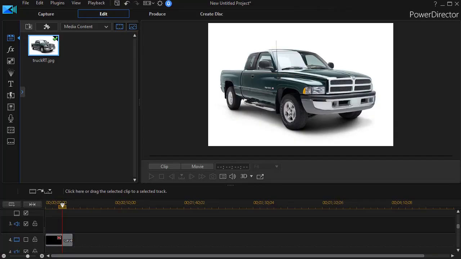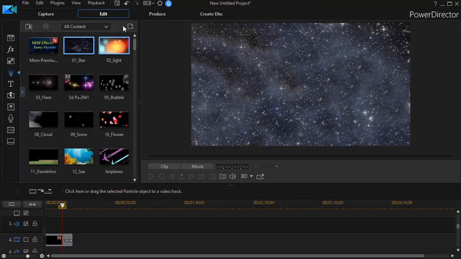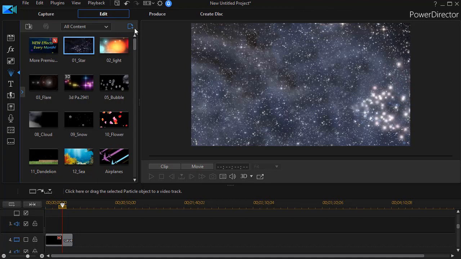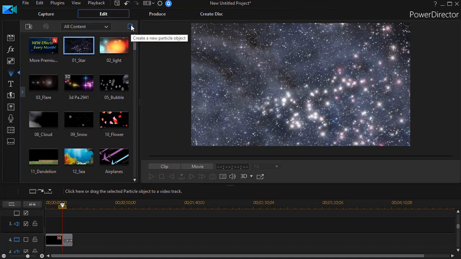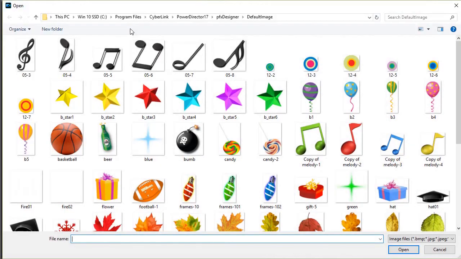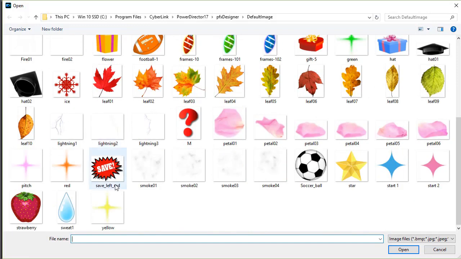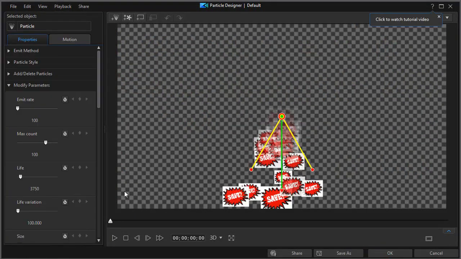Let's look a little bit more at properties with particles. You can make lots of great changes using this tool. We'll click on our particles room, which is the spray of dots or the F6 key, and then click on the folded paper with a plus in the lower right corner to get into our particle designer. I'm again going to pick the particle that we've used before that I added to the room. This is not in the default selection, and click on open.